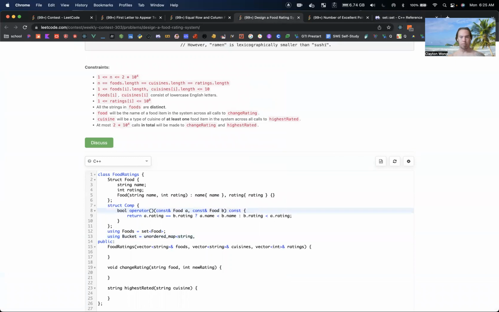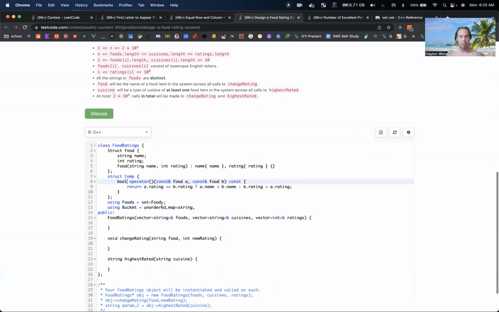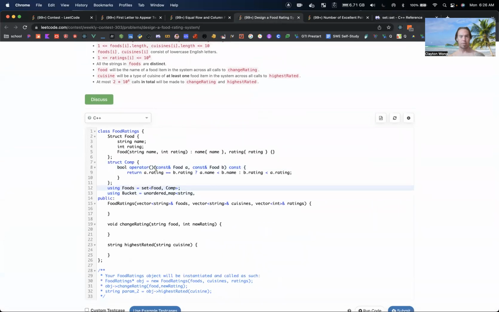Ooh, okay, that does make sense. So those are our foods that are ordered by rating in lexicographical order in case of a tie. Okay, so our bucket is cuisine, right? Cuisine, foods, ordered set of foods.